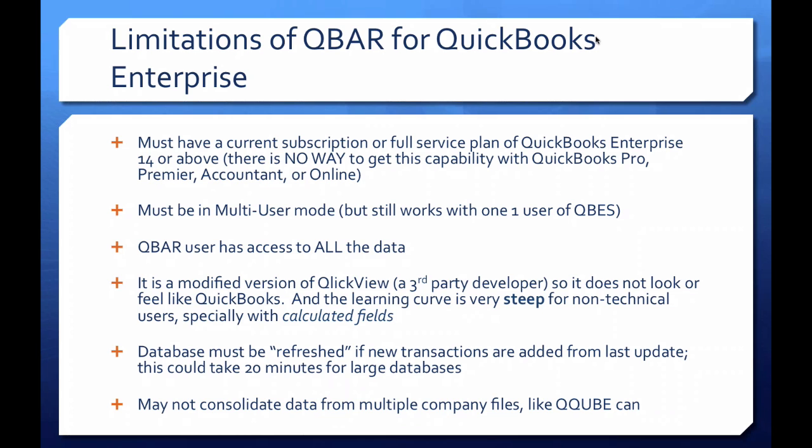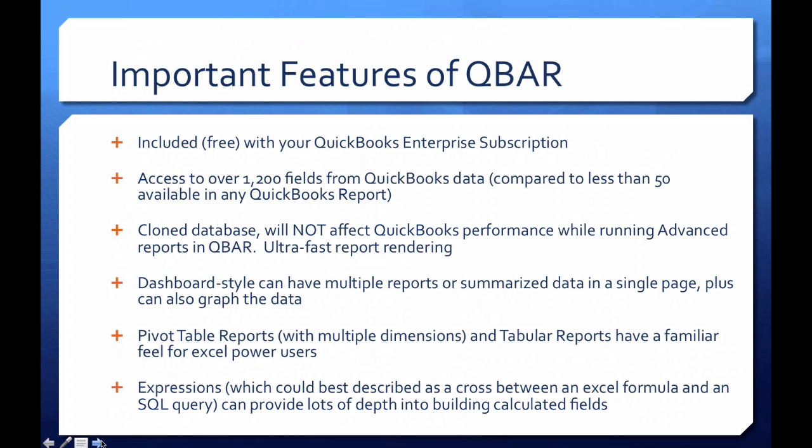And one of the other limitations is I cannot consolidate data from multiple files, like QCube can, which is one of the third-party apps that was solving the issues that QBAR was solving a few years ago, but that would be an add-on. QCube would be an add-on, whereas advanced reporting is included with QuickBooks Enterprise. Now, some of the important features of QBAR: it's free with a QuickBooks Enterprise subscription.